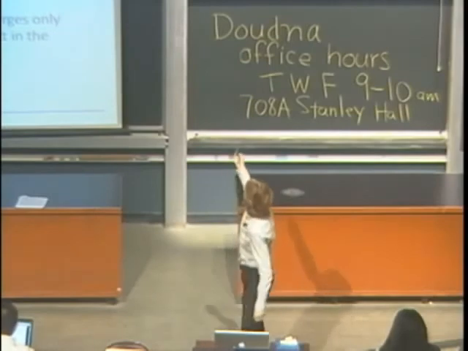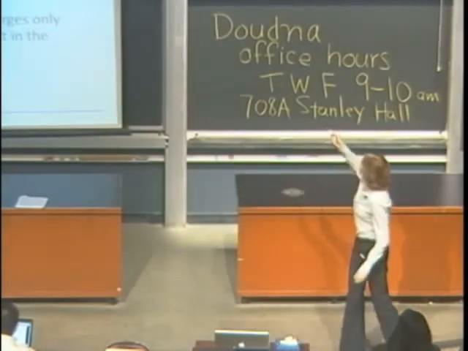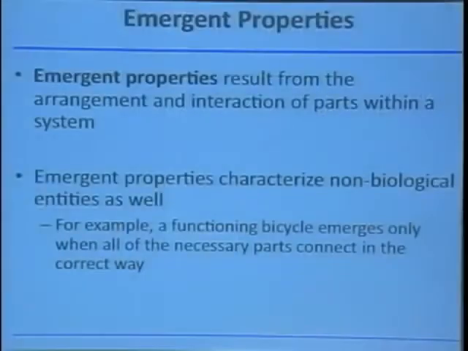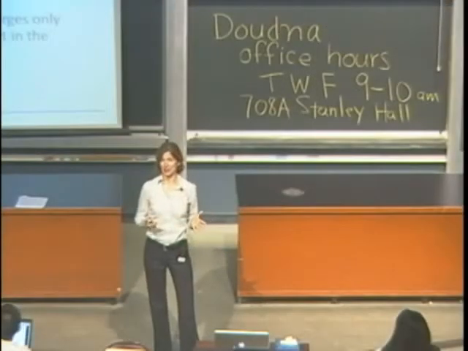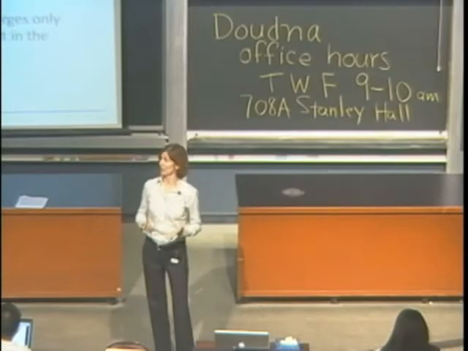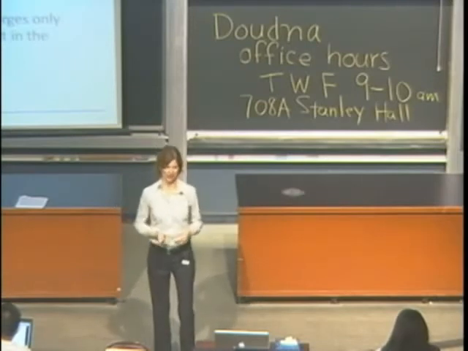And this is an important point here, that emergent properties also characterize inanimate objects, right? So we could think about a bicycle the same way. We can study the individual parts of a bicycle, but you wouldn't necessarily understand how a bicycle actually works just by looking at the parts list. And the same thing is true in biology, right? So as molecular biologists, we can understand individual molecules and behaviors of molecules. We don't necessarily understand how they all work together to create a cell or an organism, but we're working in that direction, right?